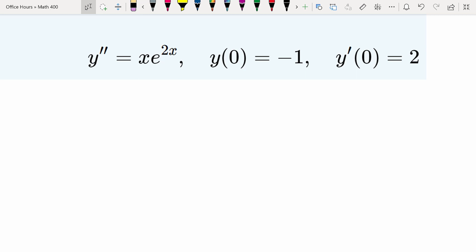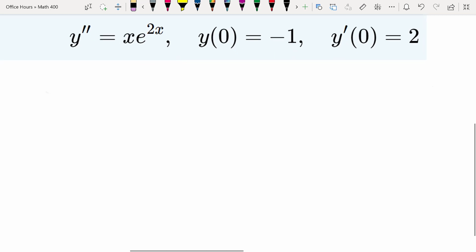That x value of 0 is the initial time value. This is why it's called an initial value problem. If we were handed, for example, y of 0 is equal to -1 and y prime of 10 is equal to 2, that would be called a boundary value problem because you're considering two different x values. Technically, even that is slightly incorrect. To be a boundary value problem, you would prefer y of 0 is equal to -1, and y of 10, not y prime of 10, equaling some number. That would be called a boundary value problem.